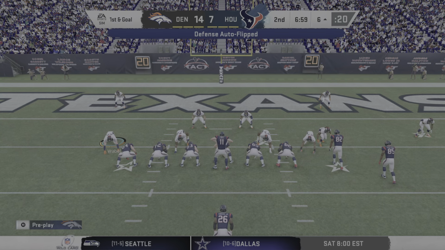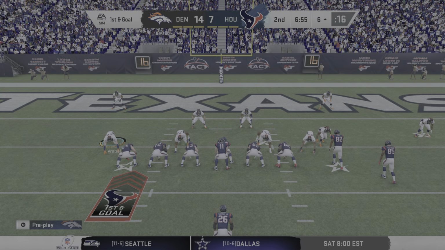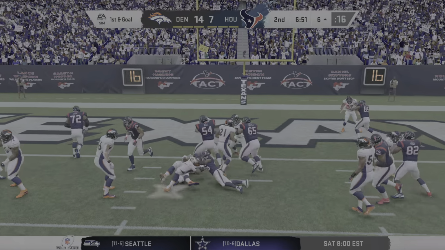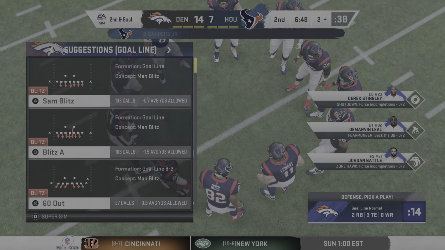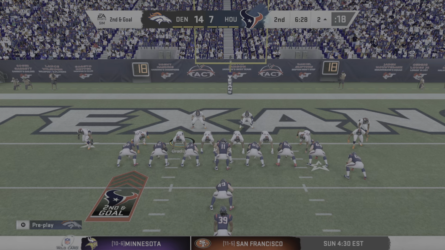I think a lot of people ask the same question all the time. Why do we see so many slants in the red zone? Well, the windows are tighter. Everything's more condensed. It has to be quicker. And you got to deliver the ball on time. Your biggest worry, ball gets tipped in the air. Because if that happens, then it's fair game for the defense.